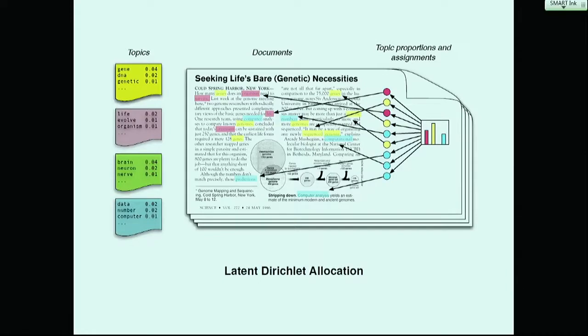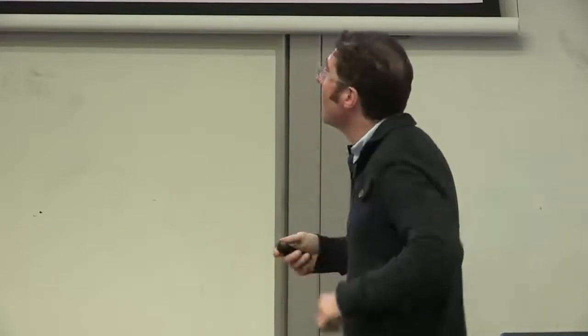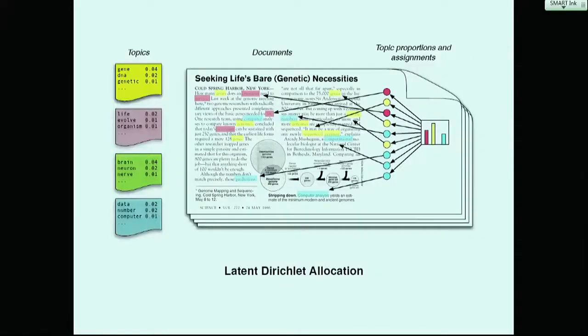Then I turn the page of Science. I choose a new distribution over topics. It might be genetics, it might be neuroscience and data analysis. And I choose its words in the same way. A couple of important points. One, the topics stay the same. The population of topics stays the same from document to document, but how much each document exhibits those topics changes. Okay, that's kind of the hallmark of this type of model. It's called a mixed membership model in statistics. And so if you're a statistician, basically each document's coming from a mixture model where the mixture proportions change from document to document, but the mixture components are fixed across the whole collection.